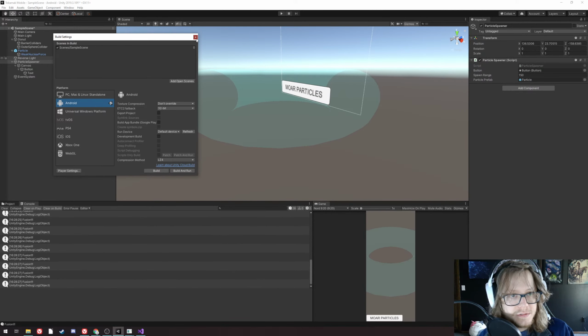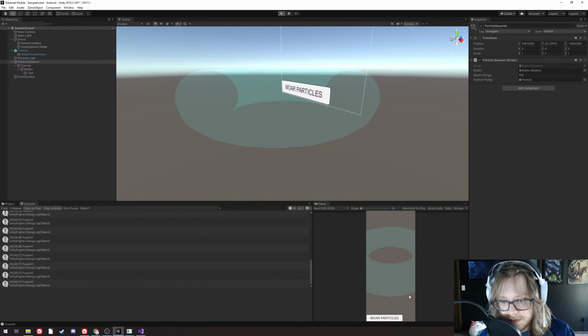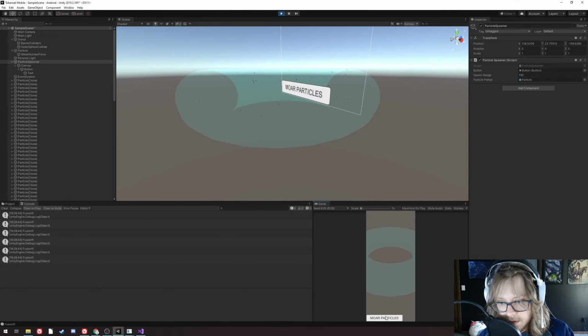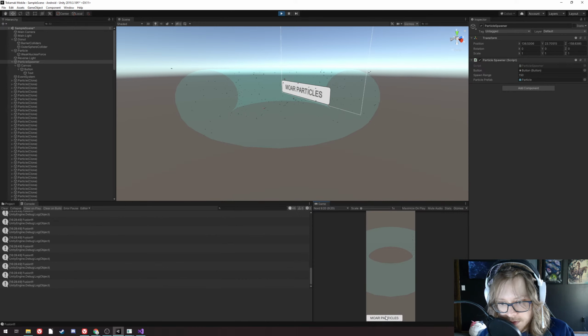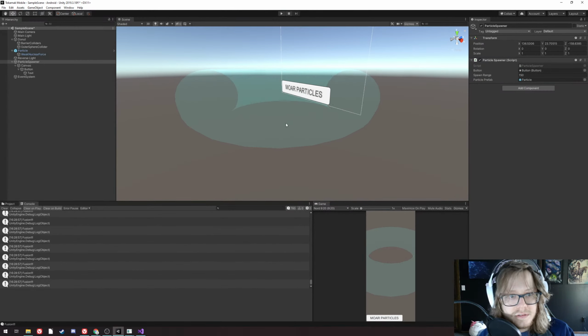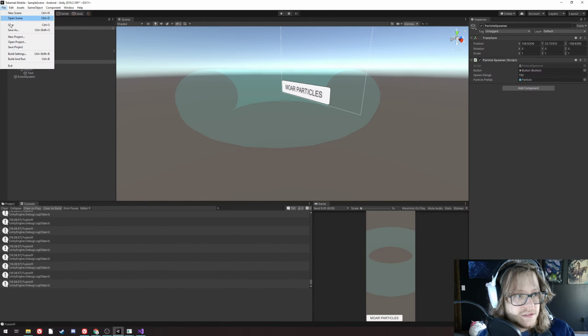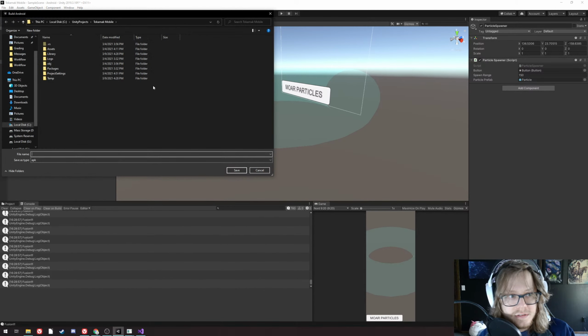Anyway, before I do that though, I want to make sure you can actually see them in the camera, because I don't really think you can see the particles. Well, you kind of can, but they're very, very small. I guess once you get up to like 600 of them, then you can definitely see them. I don't want to crash Unity, so I'm going to pause that. Alright then, let's go ahead and do it. Let's see what you can see on the phone.